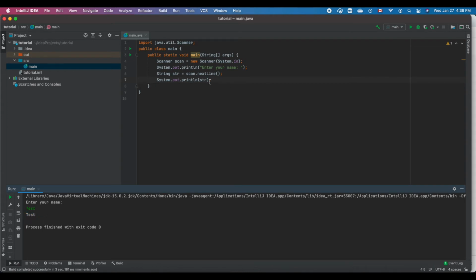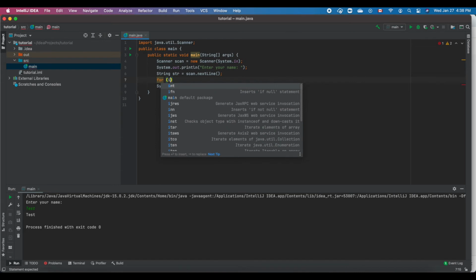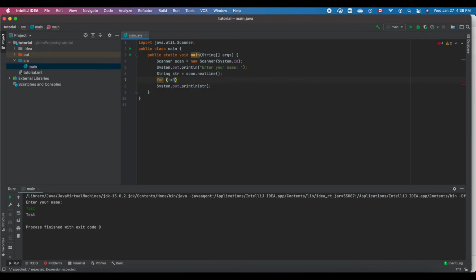Okay, so you can also print it multiple times. To print it multiple times, you will use a for loop. For int i equals 0, I'll just declare the variable.